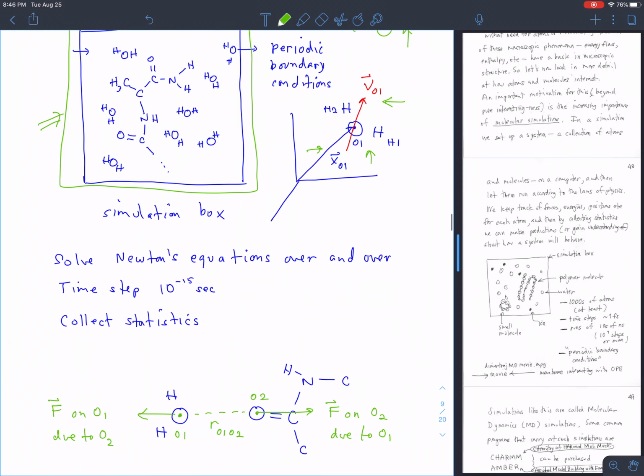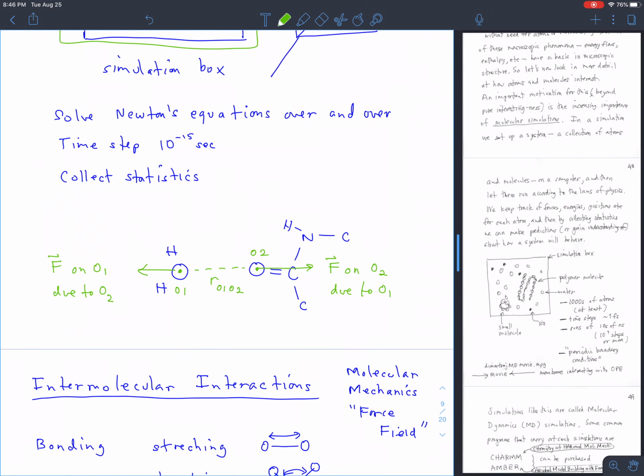And then forces are calculated between the atoms, so between two bonded atoms, for example, between this oxygen and this carbon here, forces due to the bond are calculated, but also even when the molecules are far apart and not bonded to each other, there are through space interactions so that this oxygen atom will exert a force on this one over here and vice versa. So there's the force on this oxygen atom due to this oxygen atom over here, and there's the force, that green arrow, on this oxygen atom here due to this one over here.